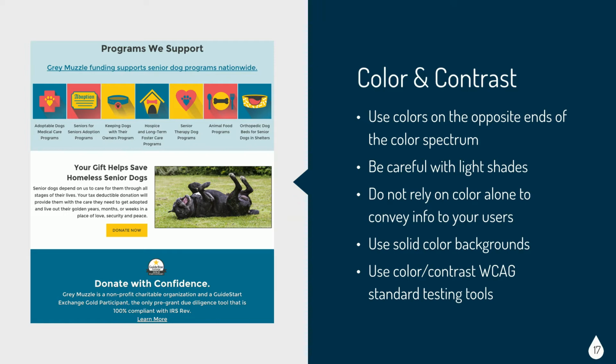Just a quick information for the WCAGs. They're levels that are basically measuring the contrast ratios between the colors. So 4.5 to 1 is chosen for the AA, and 7 to 1 is the level AAA. And then most sites just need the AA if they need anything at all, but a lot of government agencies do need the AAA. So there are tools out there, but they're kind of fun too.